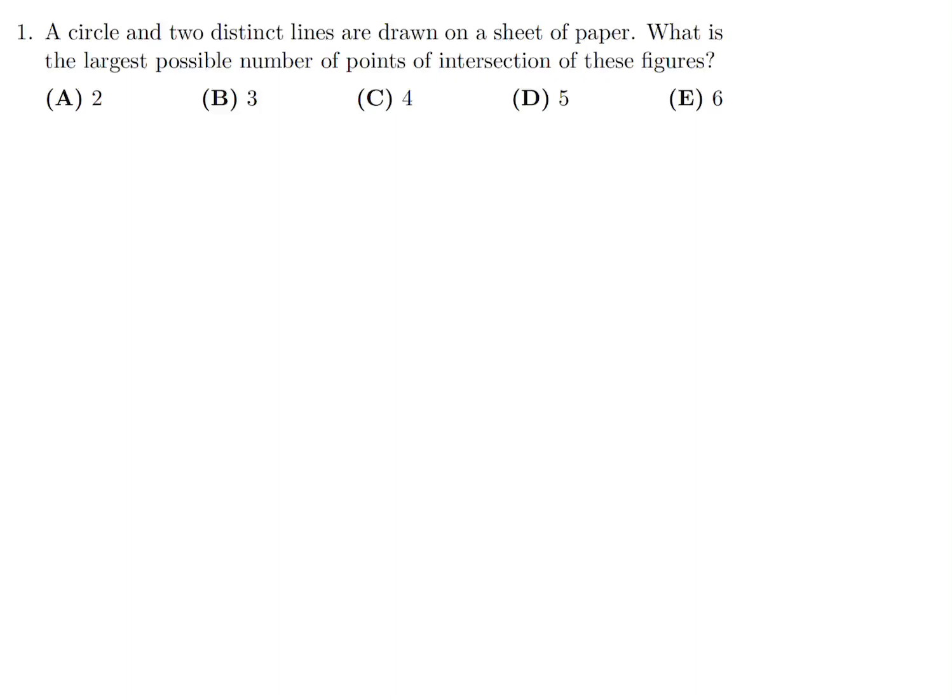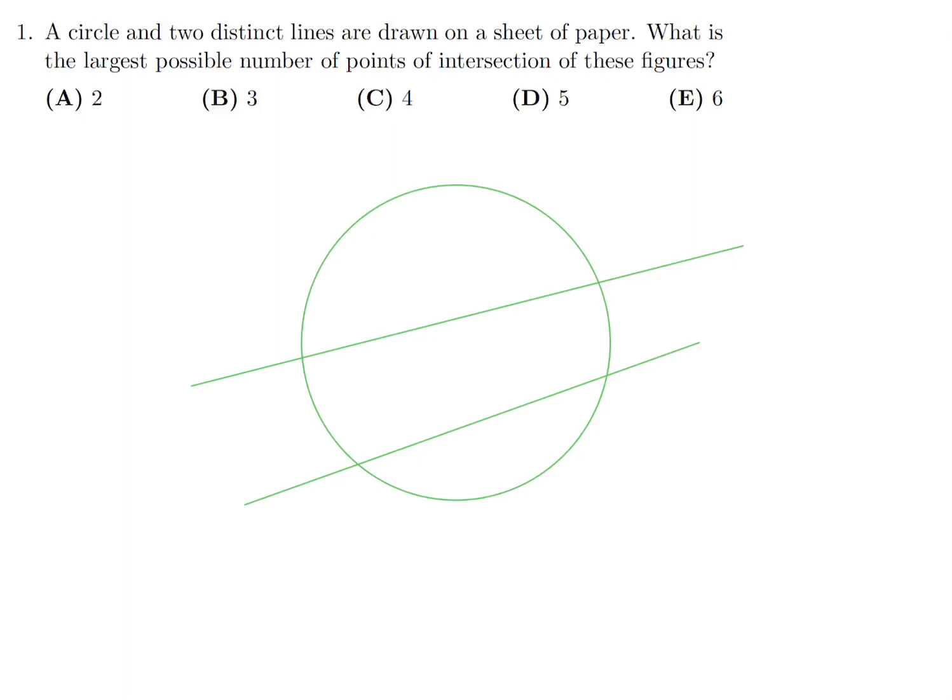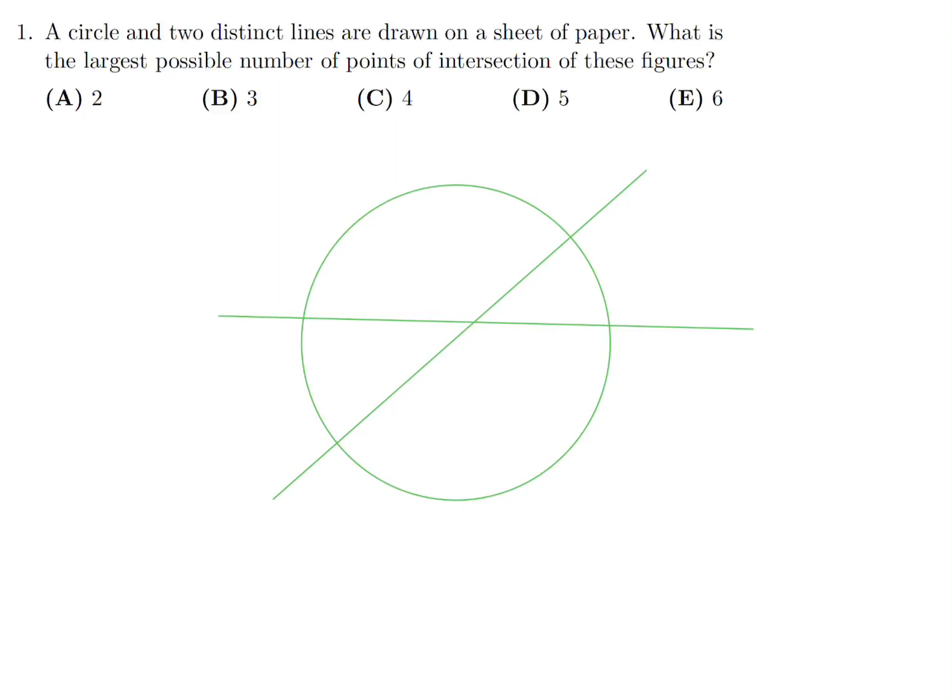So you've got a circle, and you've got two lines, one line like here and one like that, right? So how many points have we made? 1 point of intersection, 2, 3, and 4, right? Well, let's see if we can do better than 4. It's possible. So let's draw our lines a little bit differently, like this. Now I hope you can see that we've got 1, 2, 3, 4, and 5. And that's the maximum that we can get. So the answer for number 1 is D.